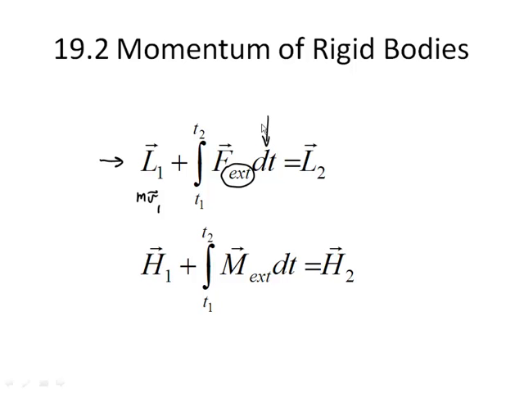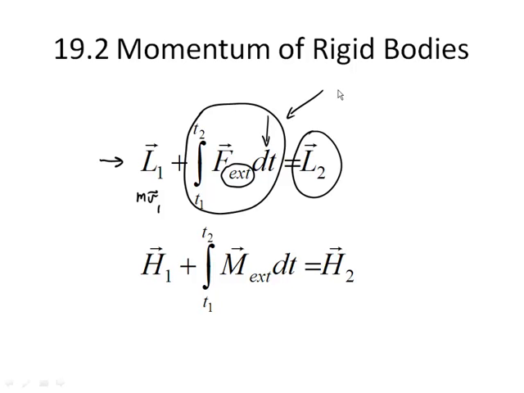Notice this is an integral with respect to time as opposed to work, which we've discussed in the past. That was an integral with respect to position. This is the impulse right here. And that's going to equal, when I add that to the initial momentum, the final momentum. So this impulse, what's inside the integral, that's L2 minus L1. Again, vector quantities. When would we use this? Well, this is an integral with respect to time. So if time is what we're given, or time is what we're looking for, this will be the preferred integral as opposed to work and energy.